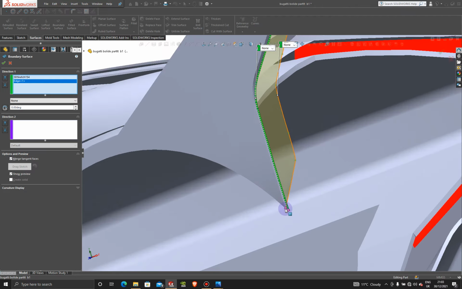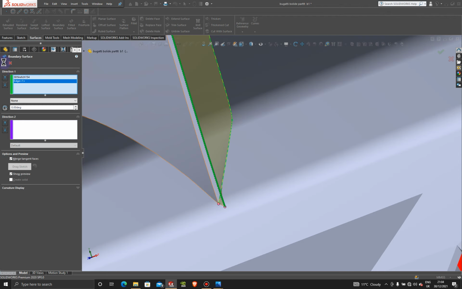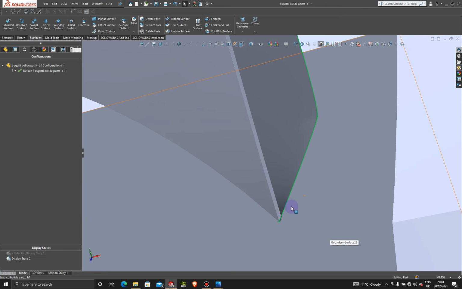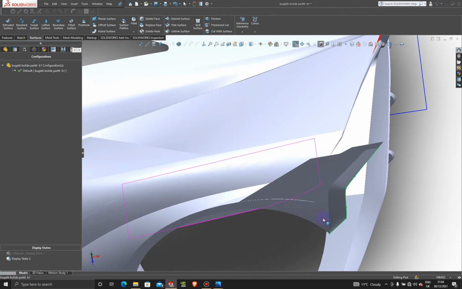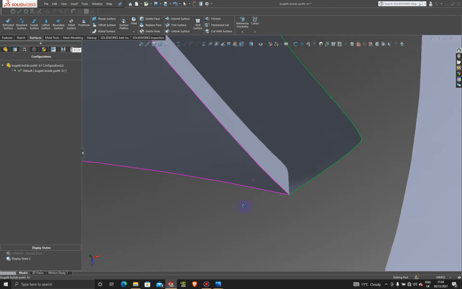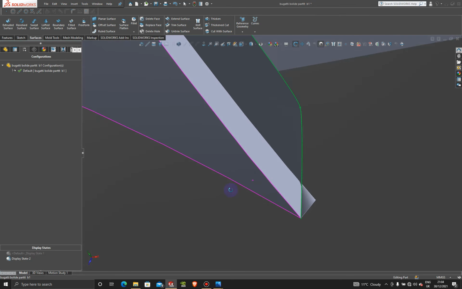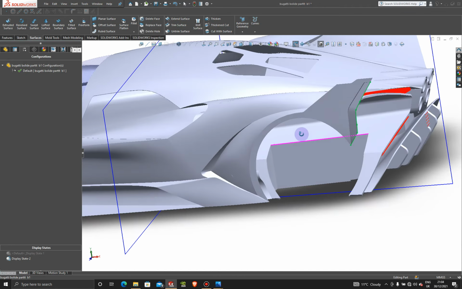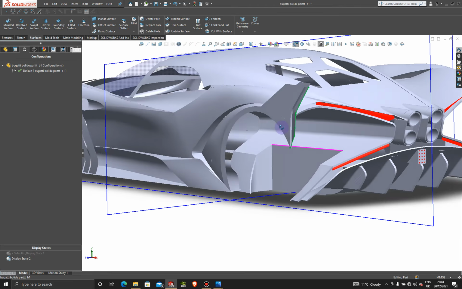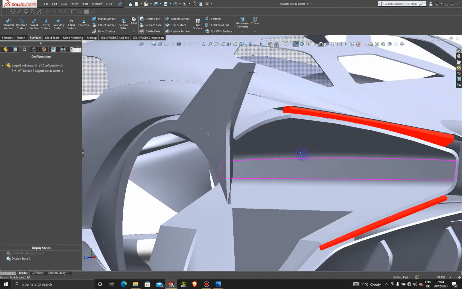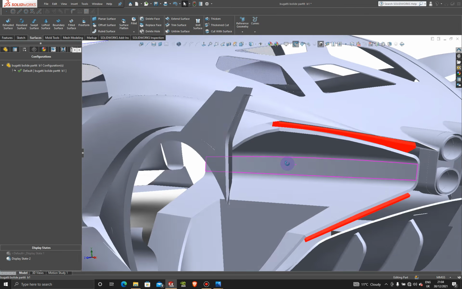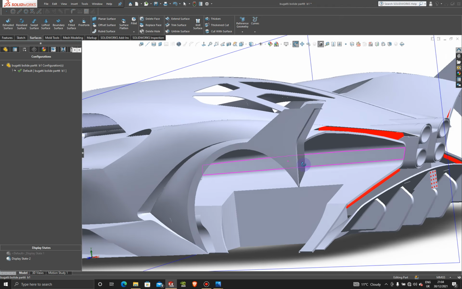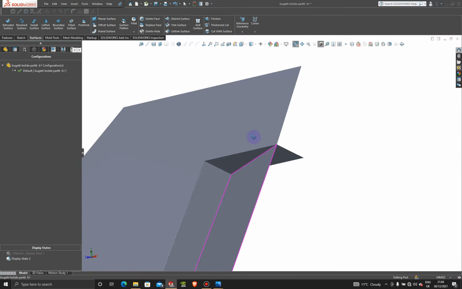It's going that way, which is good. Let's press OK and see what we got. Okay, so that looks not bad.